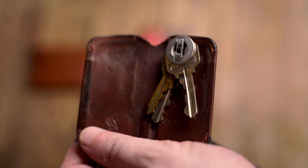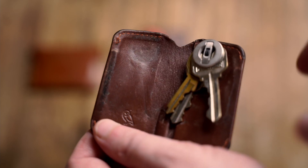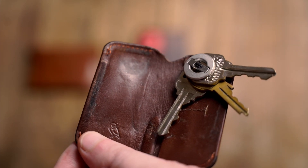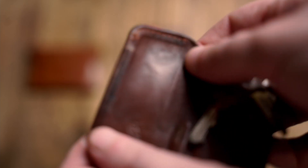The one I have carries four keys, and you can buy an XL version that carries eight if you need more. I've found the sweet spot for me is three keys — one for my house, one for my car, one for my mailbox — and then a separate garage key. This does the job perfectly. I do need to make a follow-up video because I made some claims about the leather of this product a couple of months ago that I don't think are accurate. Some of my gripes are still legitimate, like this off-colored effect when you scratch the leather a bit, which is different from patina.